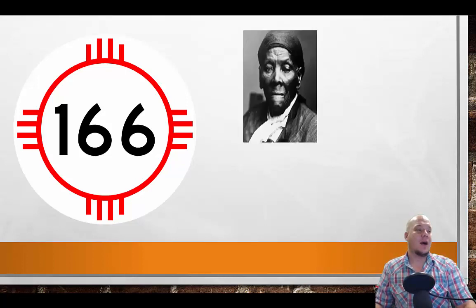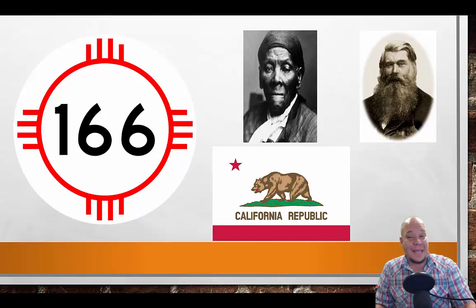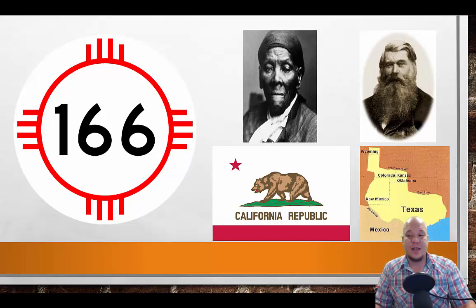Now, to give you an understanding about 166 years ago, the model that most teachers are still using today, Harriet Tubman was running the Underground Railroad. Joseph Swan, you guys may have heard of him, was working on a pretty cool invention that might have changed things. He was working on inventing the light bulb. The Compromise of 1850 was drafted, seeking to help us keep out of the Civil War. California was admitted as the 31st state, and the original Texas boundaries were set.